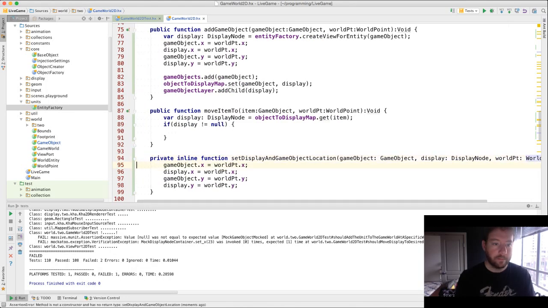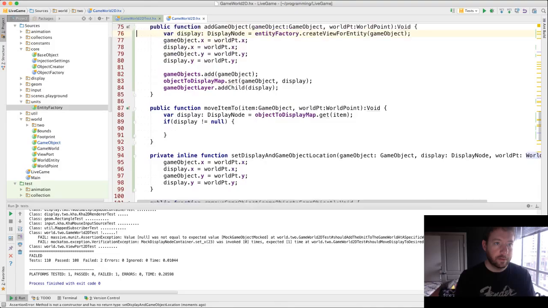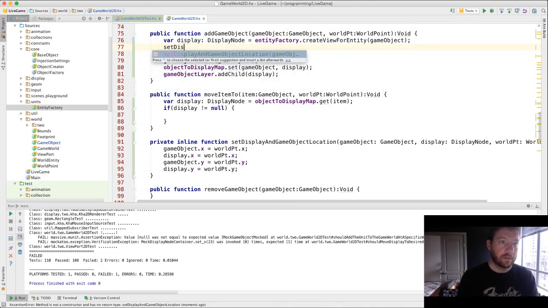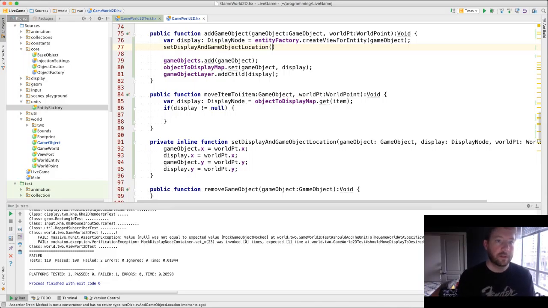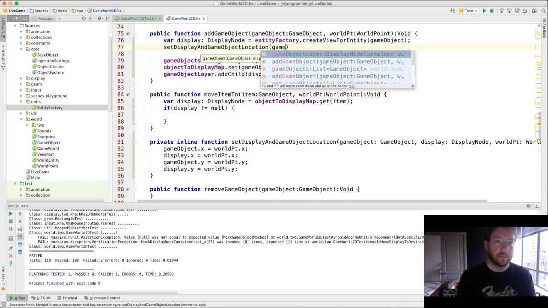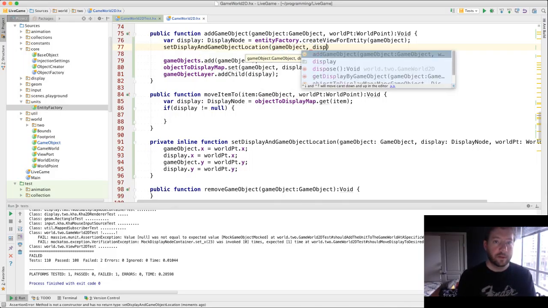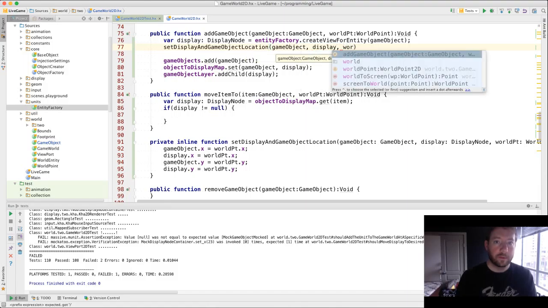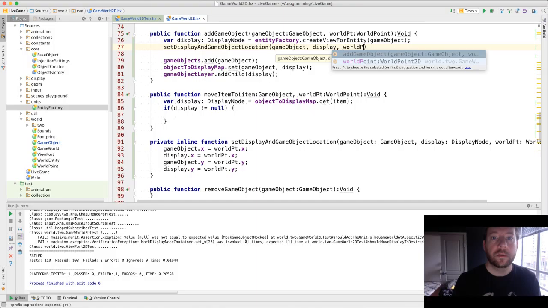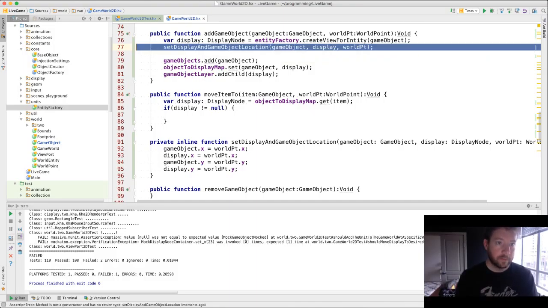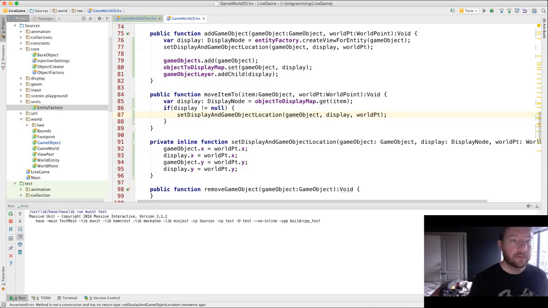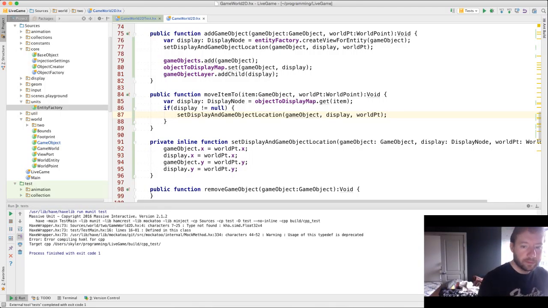There we go. So now, delete this, set display and game object location, game object, display, world point. There we go. Alright.